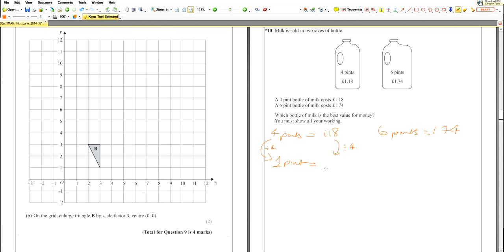Ladies, any answers on that? What do you get for that? For that one, I got 0.295. Okay, you changed it back into pounds. Yeah, it was always pounds. Oh, you left yours in pounds. That's okay. So it's 29.5. Lovely. Thank you. So that one is 29.5p per pint. The next question. We're going to go from 6 pints to work out the cost of 1 pint. So we have to now divide it by 6, both sides.